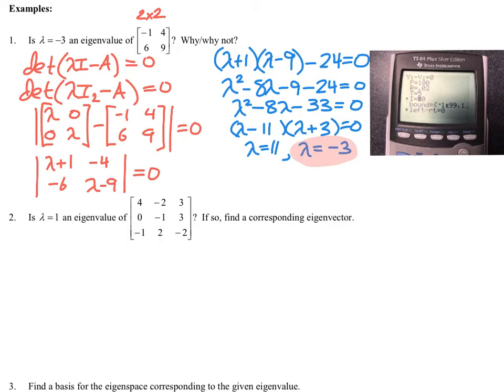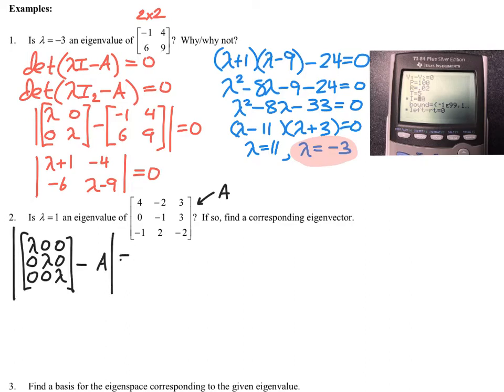All right, so I need the determinant of the appropriate identity matrix multiplied by the scalar lambda, that minus this A. All right, this is what we're calling, again, A. So lambda I is going to be lambda 0, 0, 0, lambda 0, 0, 0, lambda. We're subtracting from that A. We don't really want to write the entire matrix again. Then we're finding the determinant of that, setting it equal to 0, and we're coming up with what, again, we call the characteristic equation.